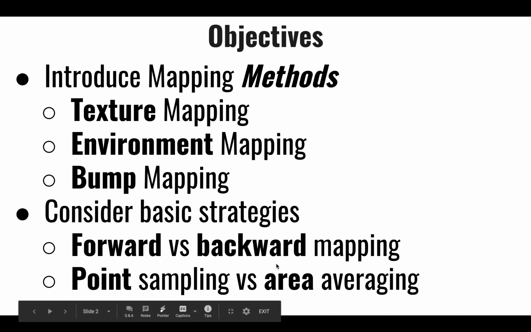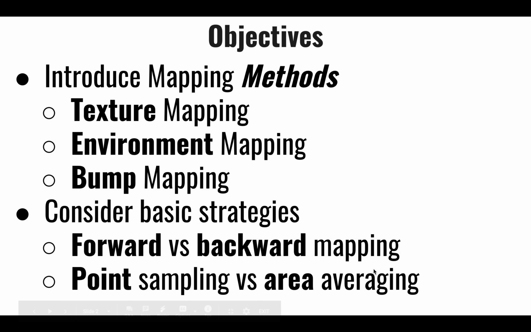We're also going to consider a couple of strategies on how you would implement this. Whether you start off from an image and the various pixels, and you iterate over the pixels in the original image, and then calculate how that maps to a 3D world surface, and then eventually how that maps to the window where it's being rendered on the screen. That's called forward mapping. You start off with the image, and then you move towards how it renders on the screen.